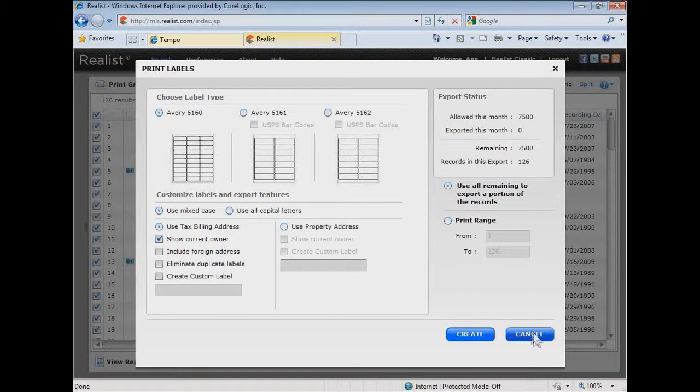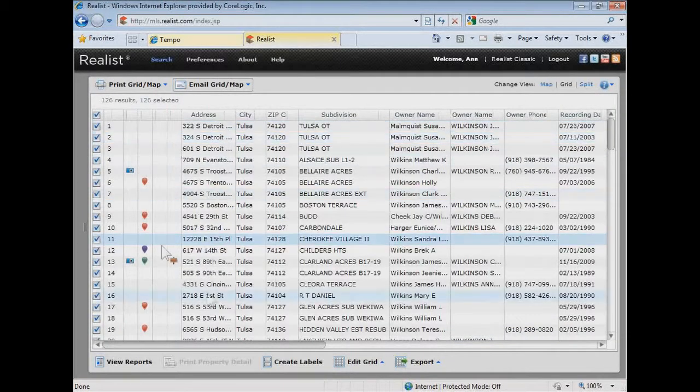Okay. Same thing for your exports. If you want to export the data directly out to a spreadsheet, you click the export option down there. You've got two options. You can do a grid or a customized. If you only want to export exactly what's showing here on the grid, then just do the grid option, and that'll export it out to a grid.